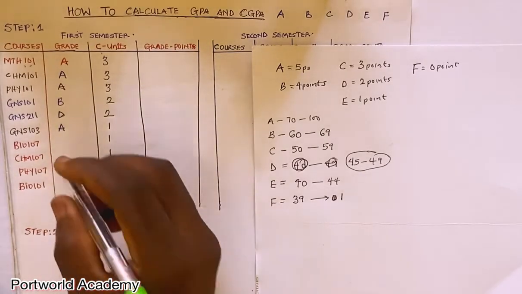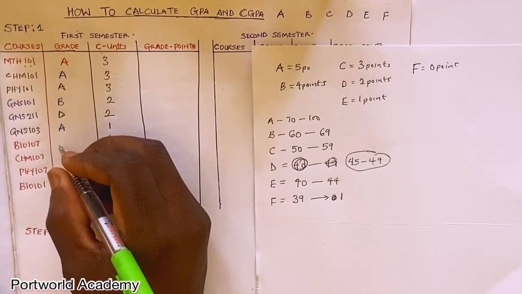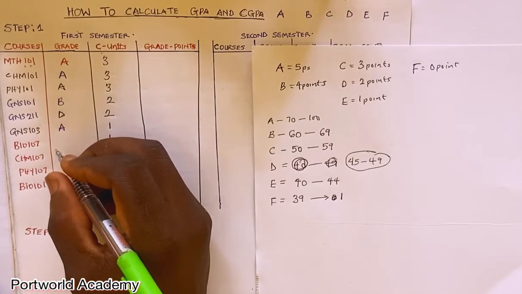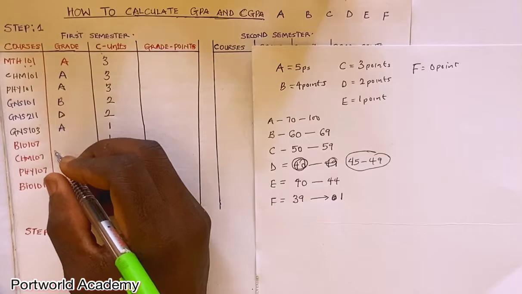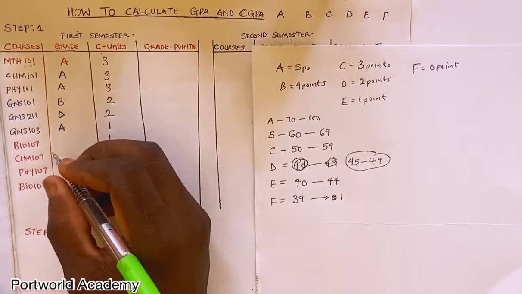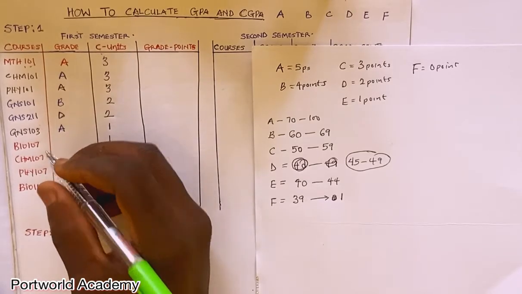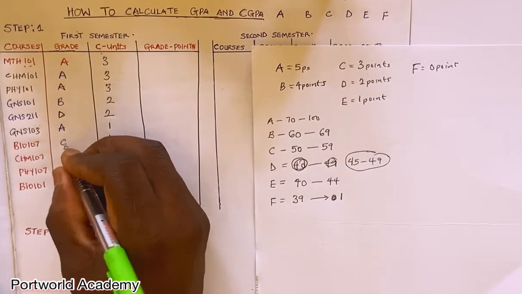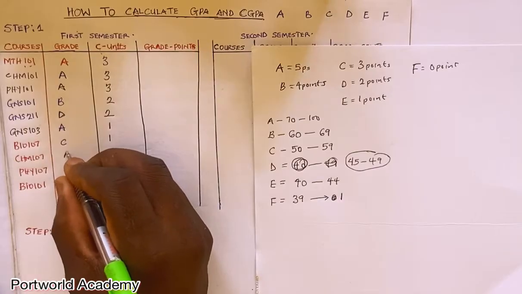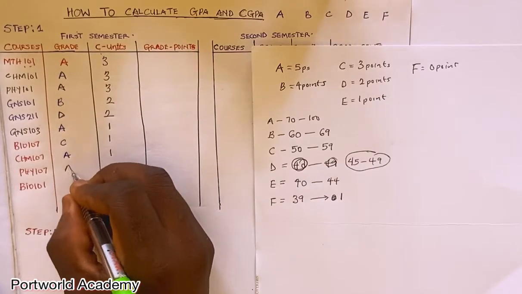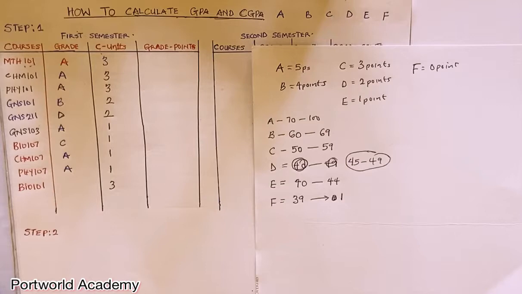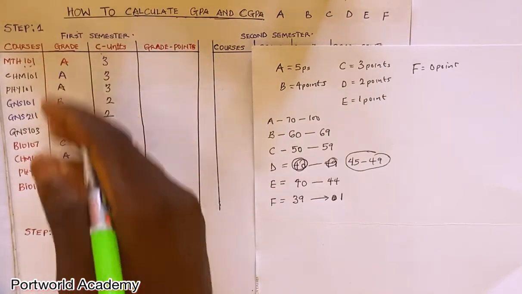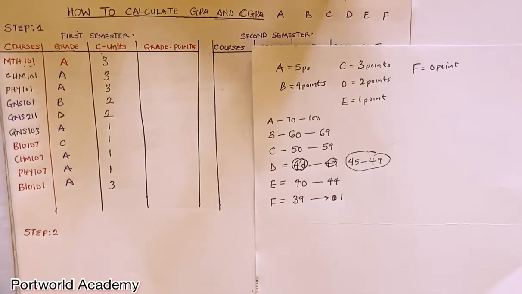Then your practical. Okay, this practical is really giving me a problem. I don't really think I write too much there. Let's say practically, all the practicals, you later have C, and for CHM practical you have A, physics practical you have what? A. Then your biology 101, just you had A. You are brilliant. Now you just have one D, and also C as well. It's very simple.